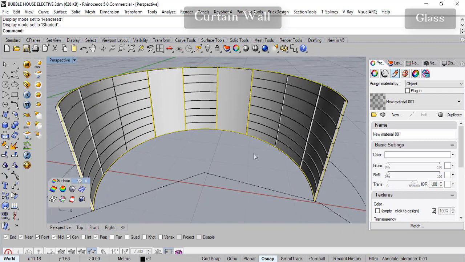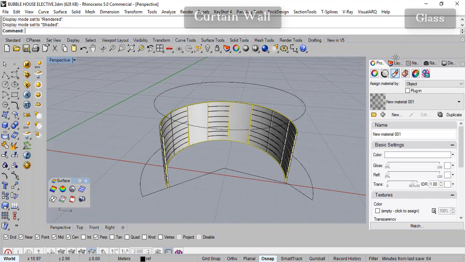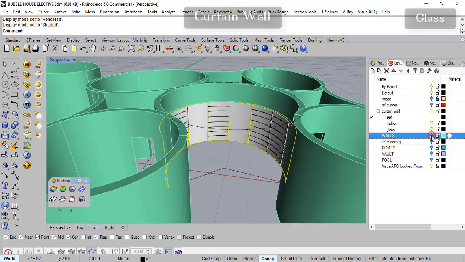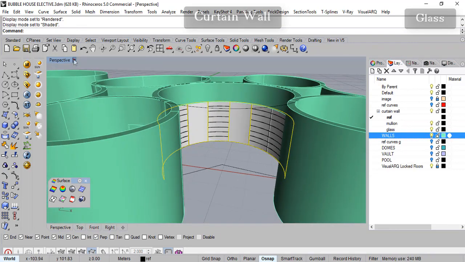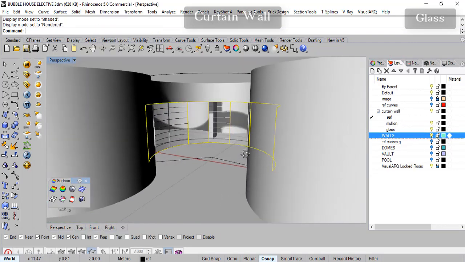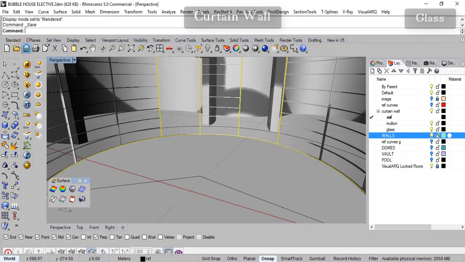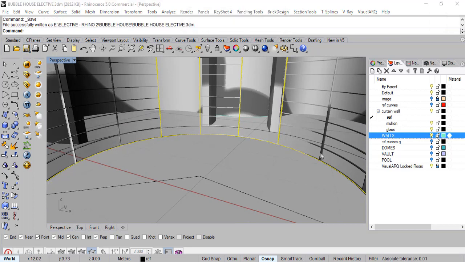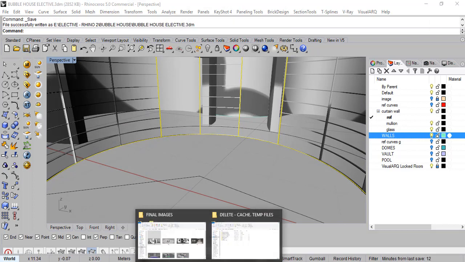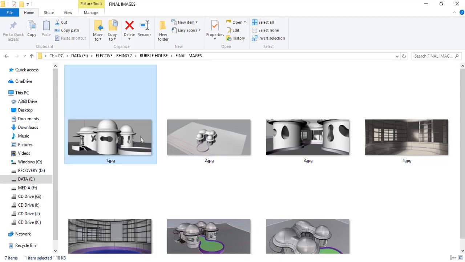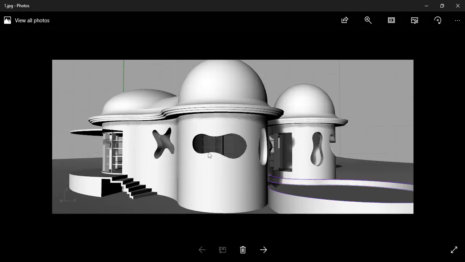Okay, now that this is done, we just put the wall layers on and see how it looks. You might want to put the render layer on. It looks pretty nice. Let me save this at this point. Okay, going ahead from here, we now need to build the windows and the projection. So we can start with the projections first, and then build the windows, and then the plinth and the steps in the pool.